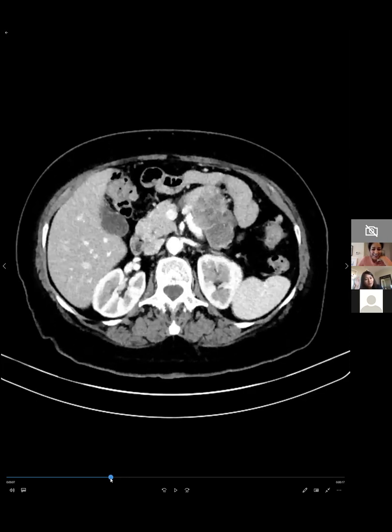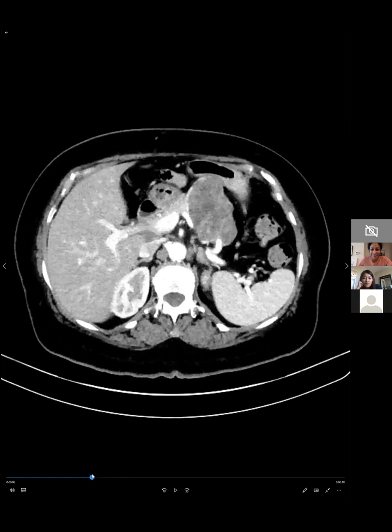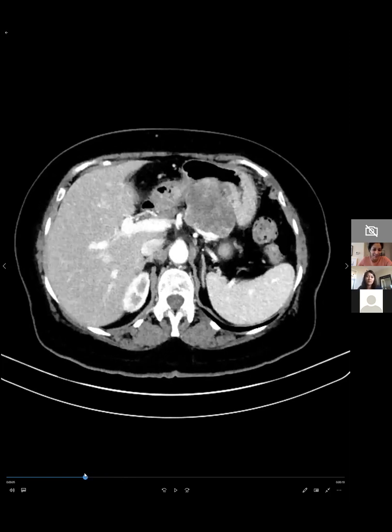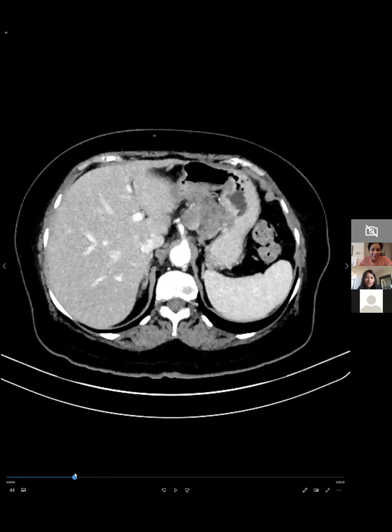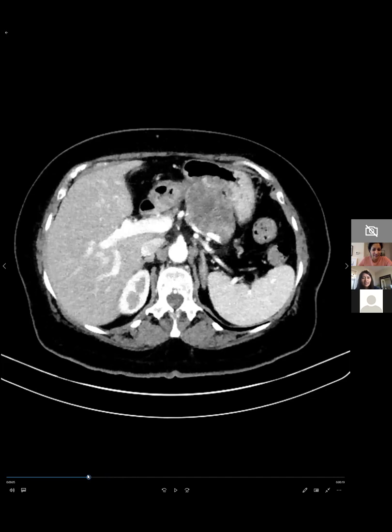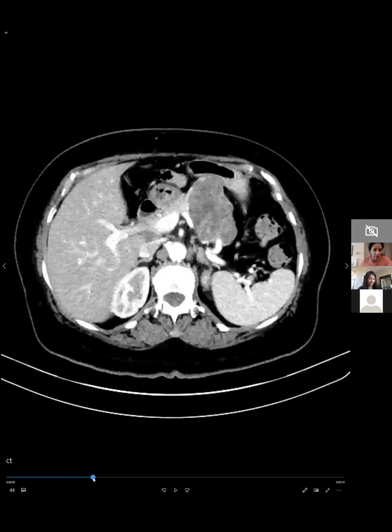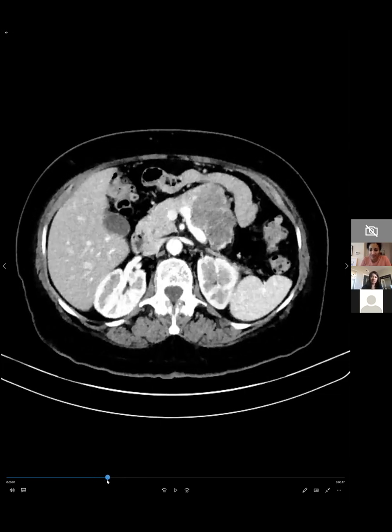There's stranding in the mesentery. Anyone online aside from Nelly and Gaurav who want to chat in your guesses? It's really close to the stomach. Do you have the coronals? I don't, I'm sorry. So Nelly's thinking maybe from the stomach. Go scroll through. It also looks like it has a claw sign with the pancreas right there. Yeah, explain the vessels.